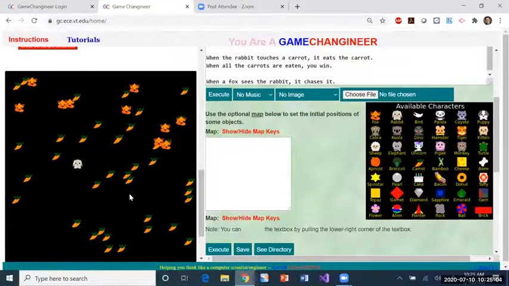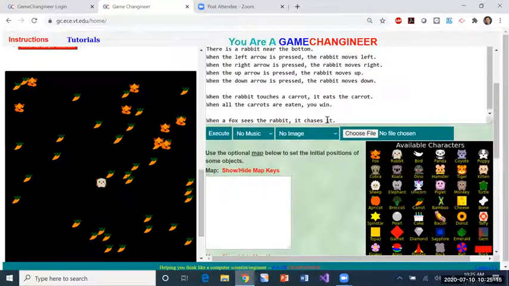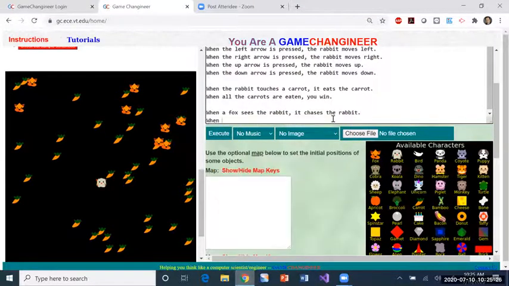So if I move, it's going to chase me. Okay? But to correct this error, we should change the second it. Okay? Or the first it, doesn't matter. Change one of the its. It chases the rabbit. And then I'm going to add one more sentence. When a fox touches the rabbit, game over. Right? So let's add that final sentence. Now we have a completed very simple cat and mouse game, except the cats are the foxes and the mouse is the rabbit.